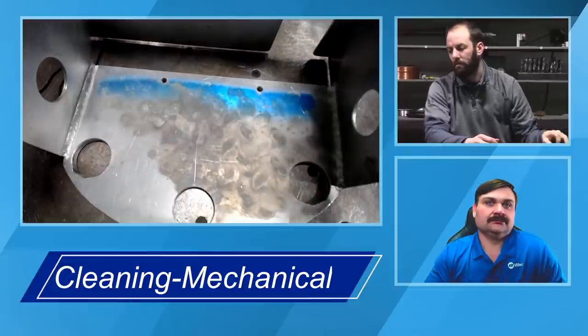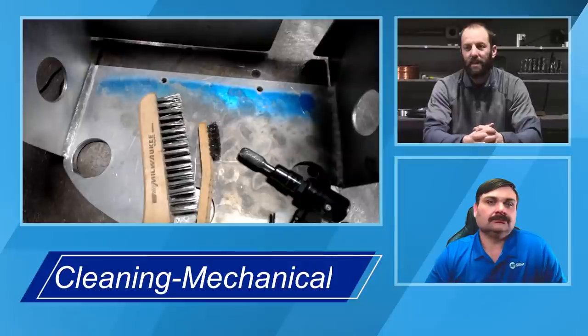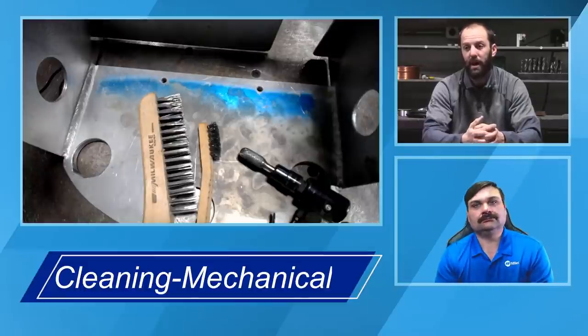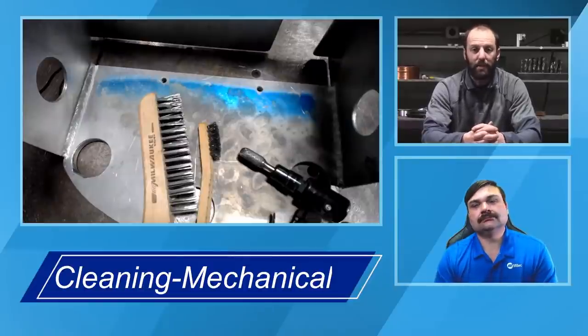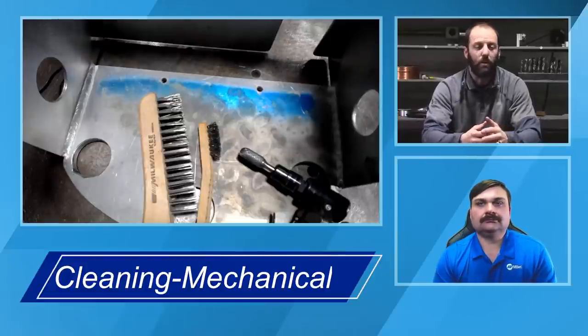Another question we've got here: you can't brush filler wire, so what do you do? Stainless wool, Scotch-Brite? How do you clean the filler metal? That's a good point. Travis had mentioned that a lot of people will use some sort of abrasive pad. Typically those are a hydrocarbon-based compound, with some sort of bonding agent holding that abrasive together. Ultimately what we want to be careful of is depositing that behind. If you have it available, the thing you can use is a stainless steel wool. It's not the most readily available thing. Most hardware stores will have steel wool, but finding a stainless steel version can sometimes be a little more difficult.